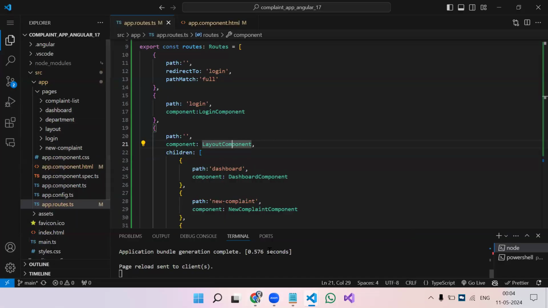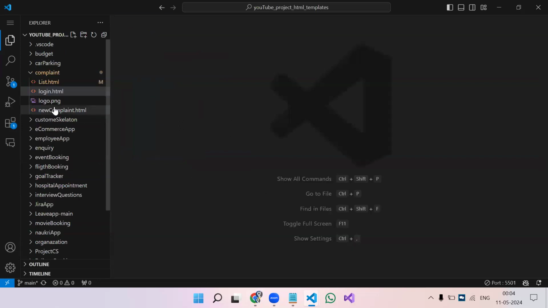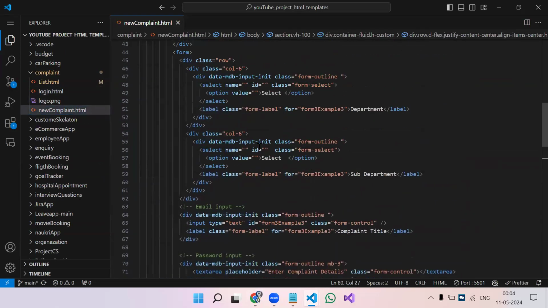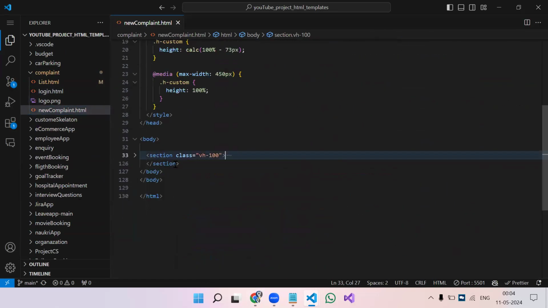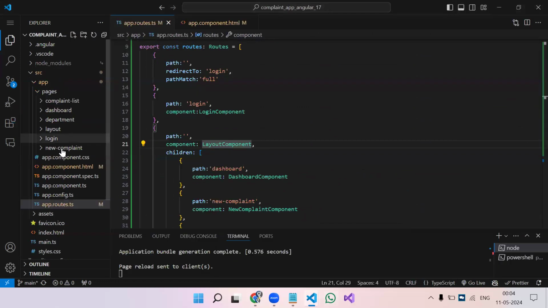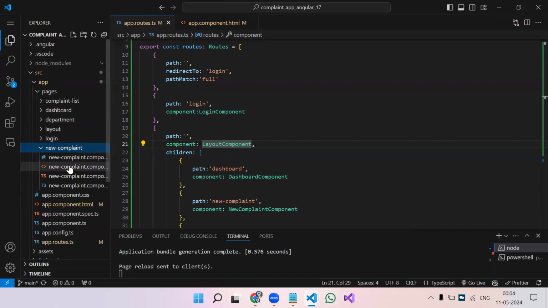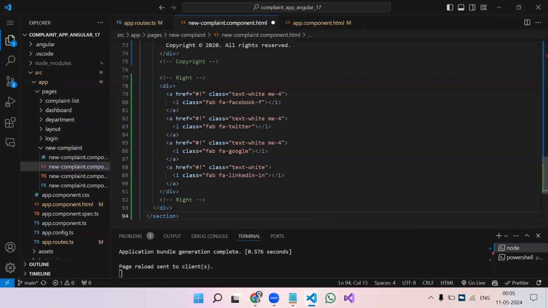Now let's copy and paste the UI that we have created. So this is the new complaint UI. Let's copy this and paste it into the new complaint HTML. We will need the CSS also.